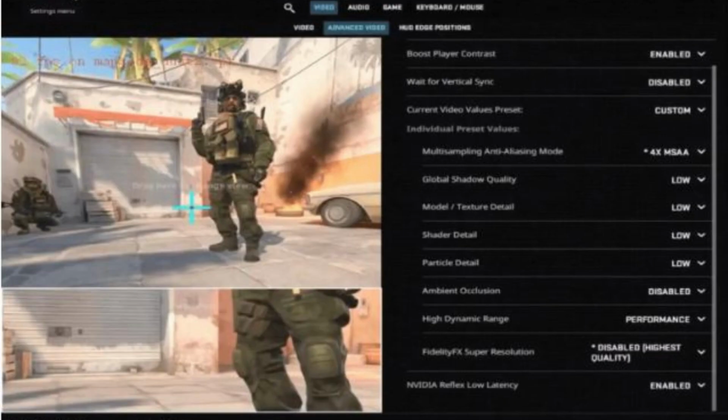You might think disabling Fidelity FX Super Resolution would improve performance, but this setting actually improves your FPS by upscaling the game. Ultra quality will look almost identical, with a small boost in performance. If you are struggling with FPS, you could try quality instead. However, some players report increased input latency when using Fidelity FX Super Resolution, and so for now, it is safest to disable it, and use other settings to improve your FPS.